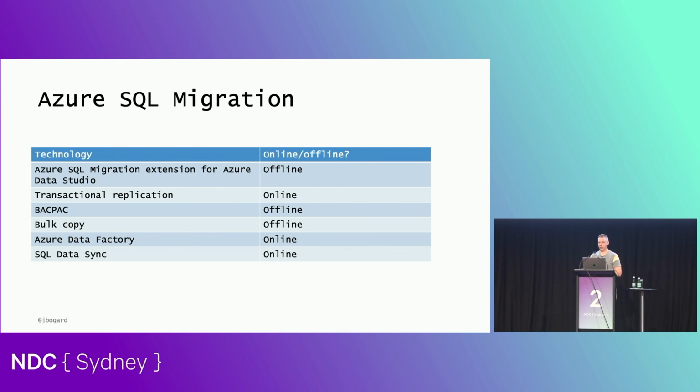So in terms of tooling, we actually wound up going with the last option, SQL Data Sync. Now, the Azure migration documentation says don't use this for this purpose, but it worked really well, and so you're like, if it works, why not? And the reason why they don't want you to use it for this purpose is because they want you to use their other purpose-built tools. They want you to use Azure Migrate or Azure Data Factory, which you have to pay for. But you don't have to pay for SQL Data Sync, so we're like, let's use that one.